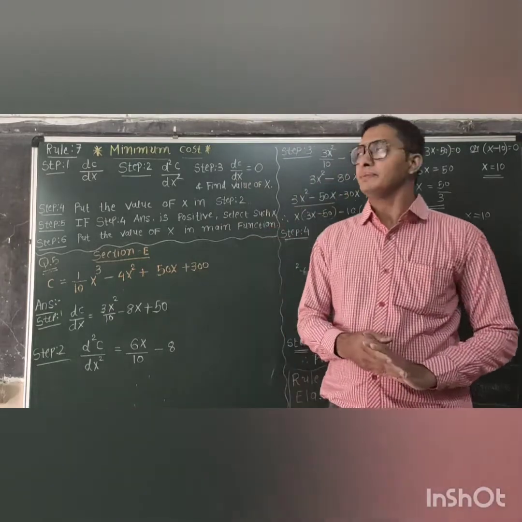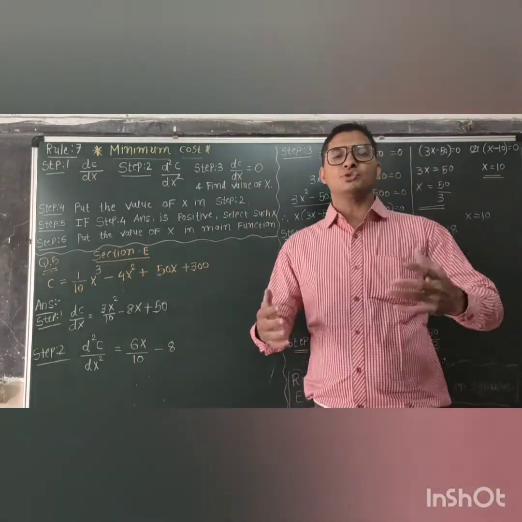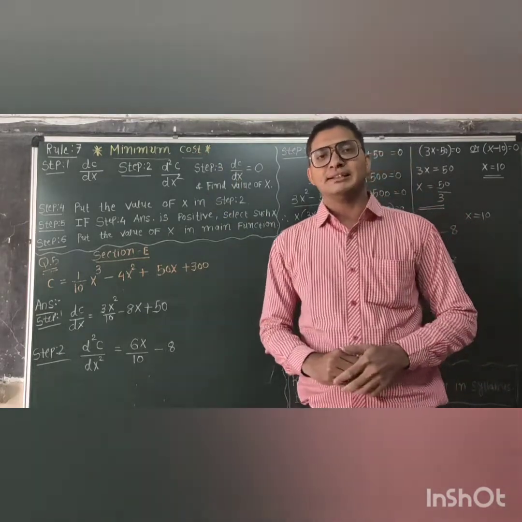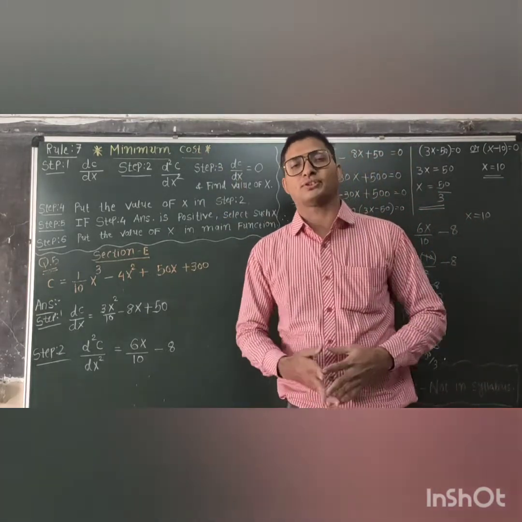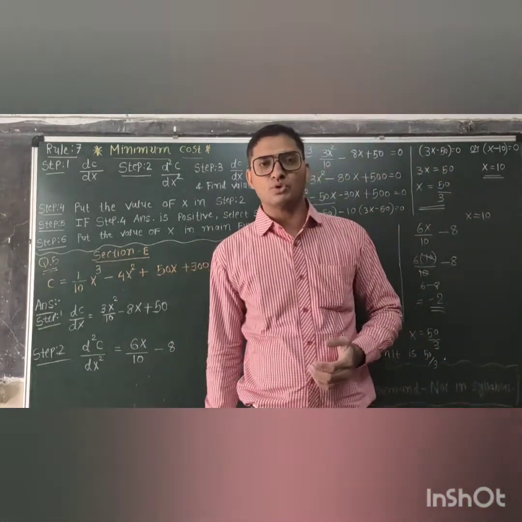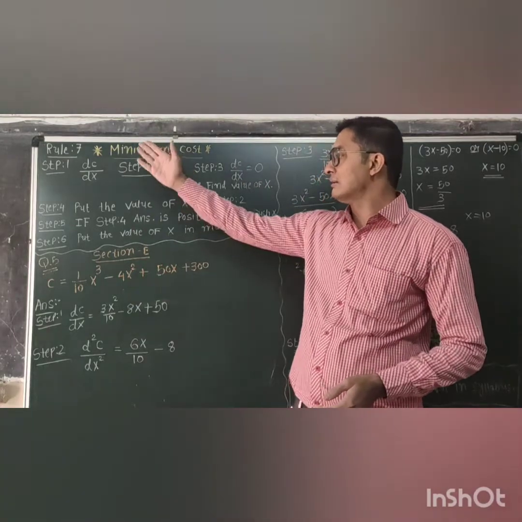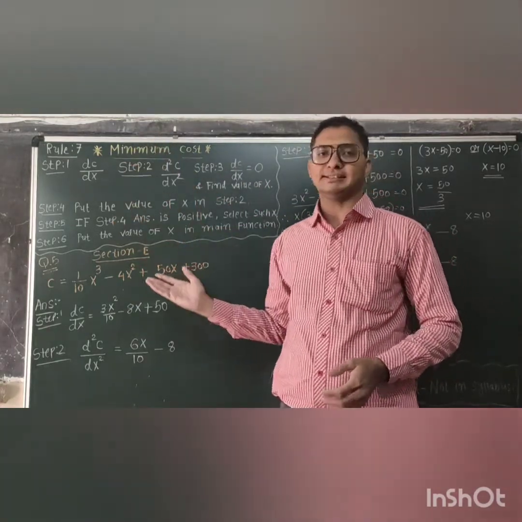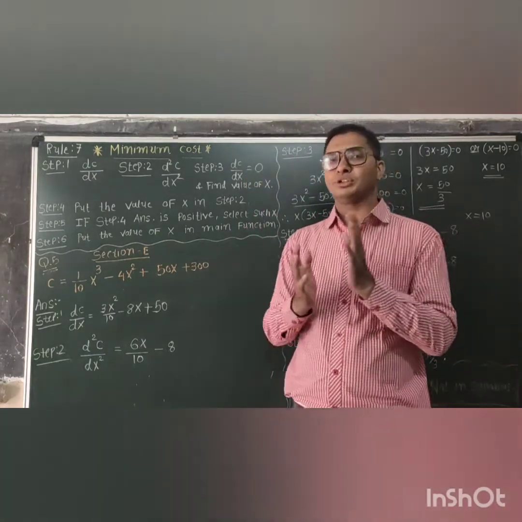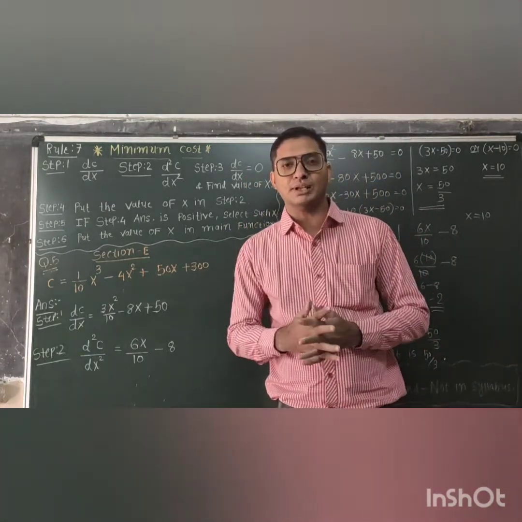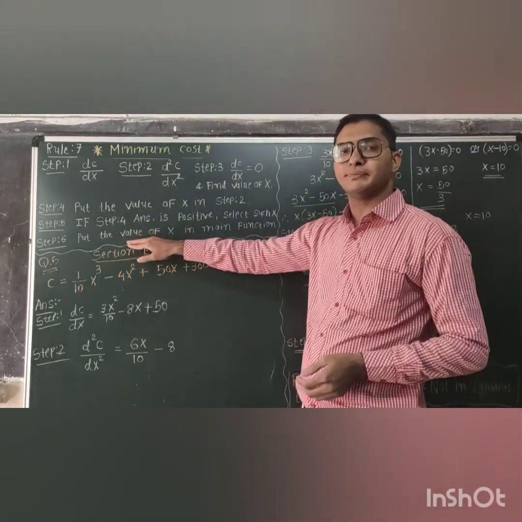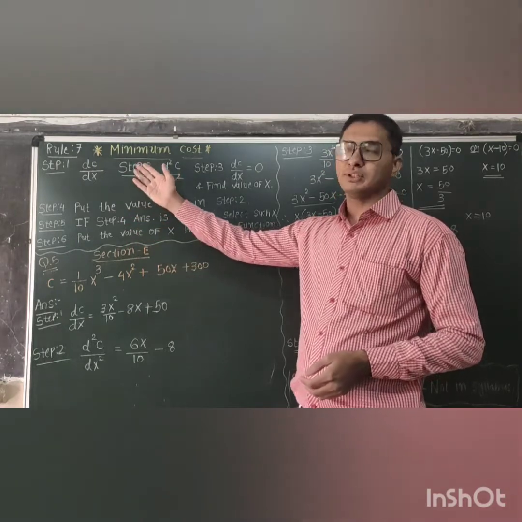Class for this chapter, where we are going to start another rule, rule number 7, that is called minimum cost. So in a question, whenever they are asking for minimum cost, we have to apply rule number 7 and these 6 simple steps. In the last class, we already went through minimum value and maximum value, whereas all these steps remain the same over here.